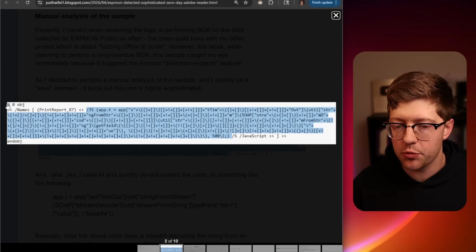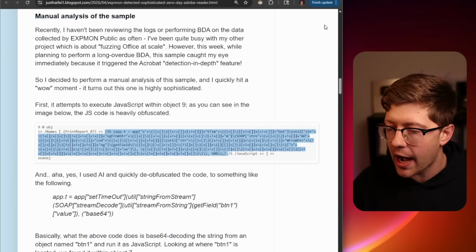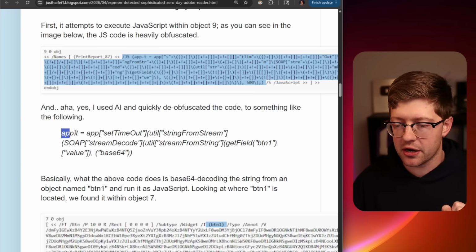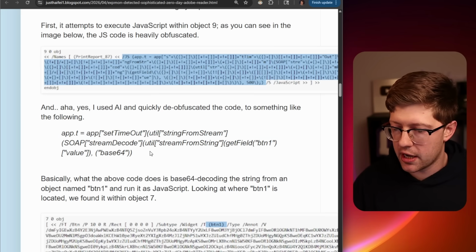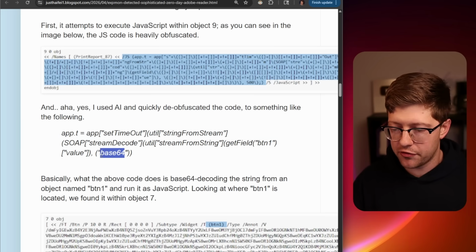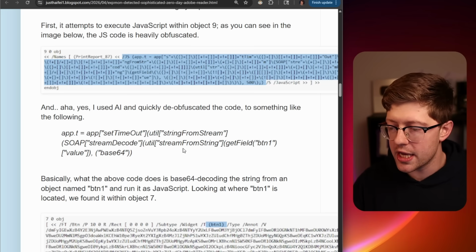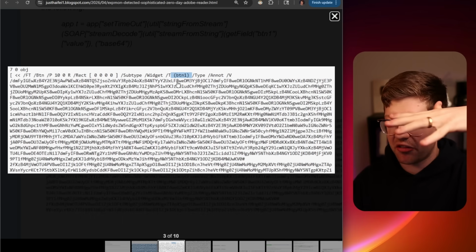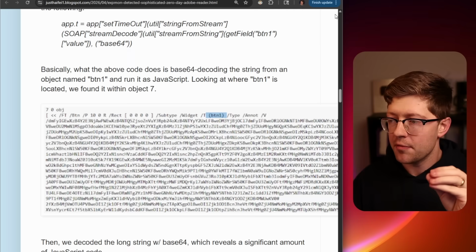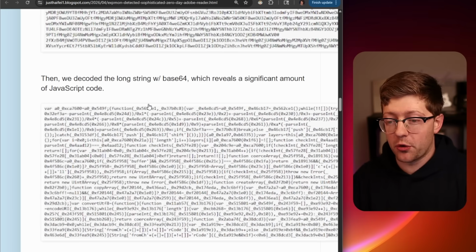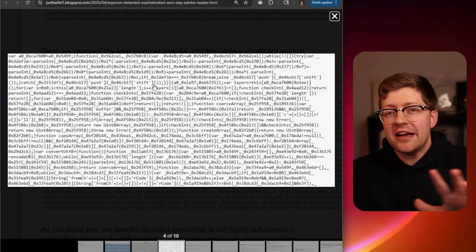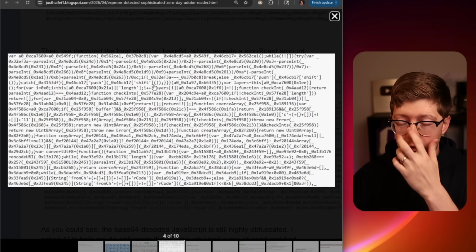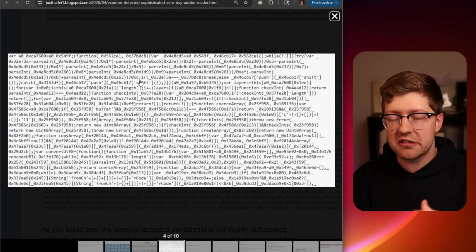And so here you'll see one of the streams that is just a bunch of obfuscated JavaScript that if you de-obfuscate it, turns into this little tidbit here. app.t equals blah, blah, blah, blah, blah, effectively base64 encode the value in a button, the button being the field button 1. Okay, so you can see here, this is the base64 data that was seen on that button. If you then look at that base64 decoded, you get to very quickly see this is a bit of obfuscated JavaScript. This is JavaScript that was obfuscated in a way so that you, the reader, can't initially see what's going on here.